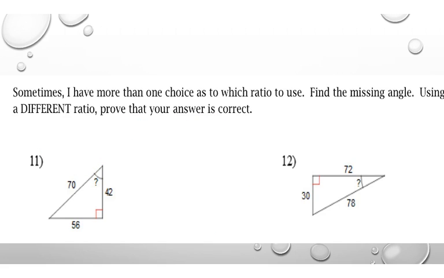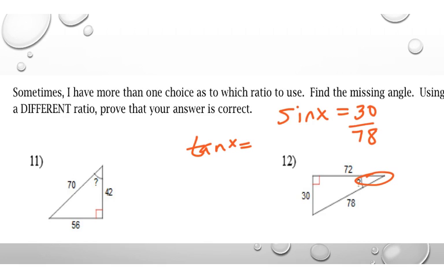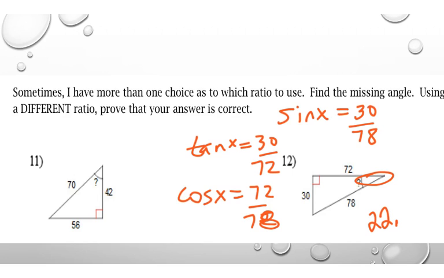And then for the last problem, again, look at your options. I could say the sine of x is equal to opposite over hypotenuse, or I could say the tangent of x is equal to opposite over adjacent, or I could say the cosine of x is equal to adjacent over hypotenuse. And I can use any of those to find out what I need to find out. It doesn't matter. Whoops, this is 78. You should have the same thing either way, and you can double check it by doing a couple different ways. So this would be 22.6 degrees, so we will call that 23 degrees.